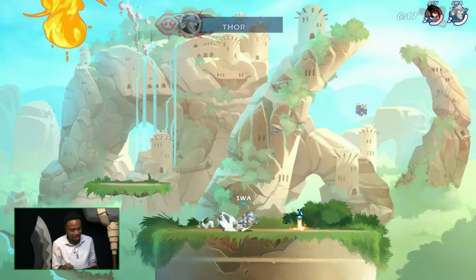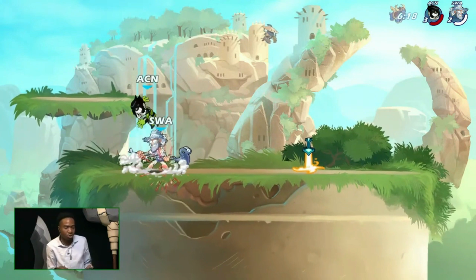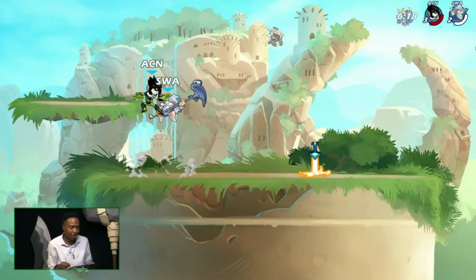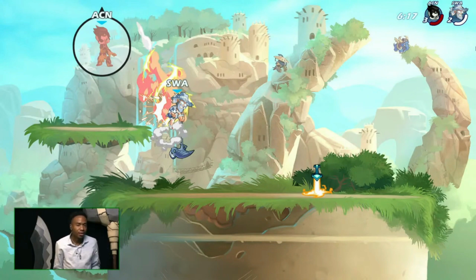That wasn't a downlight Sair that we saw. That was a D-light Nair. Your dodge is your most valuable tool in a game like Brawlhalla, so wasting it like that is going to get you hit with some unorthodox combos. That's a D-light Nair, kill off the top, and that happened multiple times, caused Acno multiple stocks in that set. I'm going to throw it back to the casters.